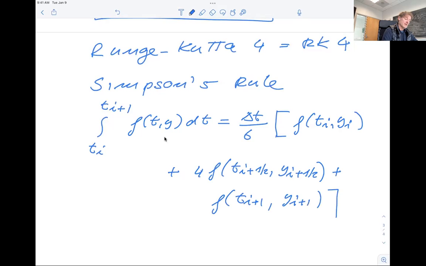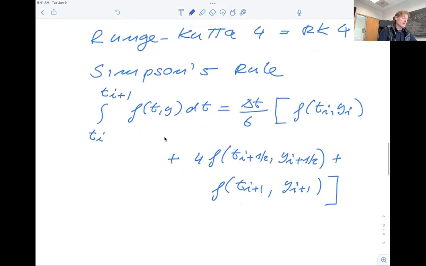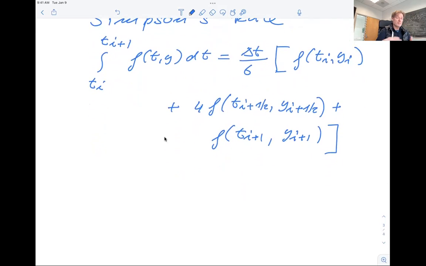at the midpoint. So the Runge-Kutta to fourth order is a method now which reorders a little bit this integral and uses first Euler's method to make an estimate for the value at the midpoint. And then it recalculates the slope at the midpoint and uses that slope to make a prediction at y_{i+1}. So there are going to be some more intermediate steps.